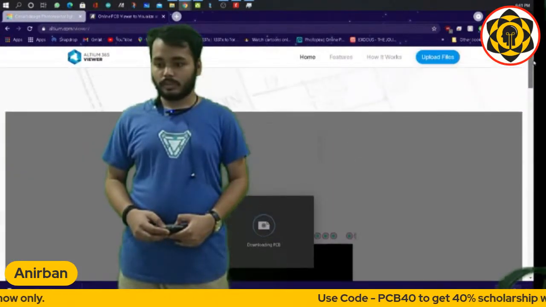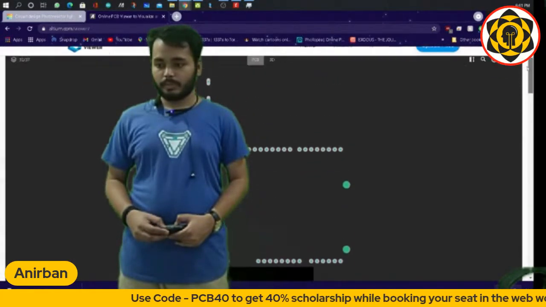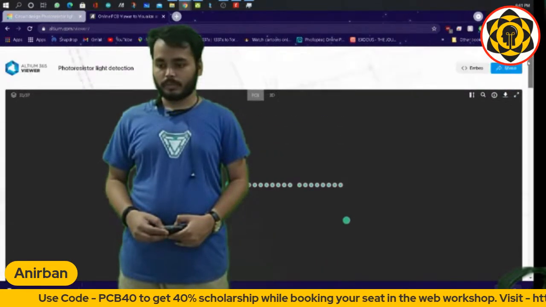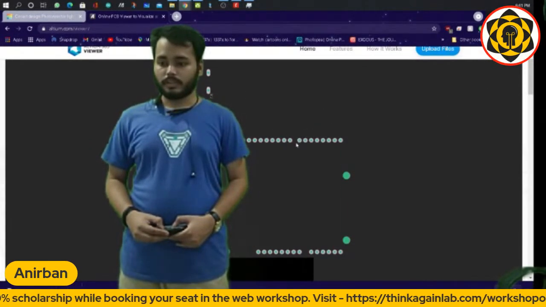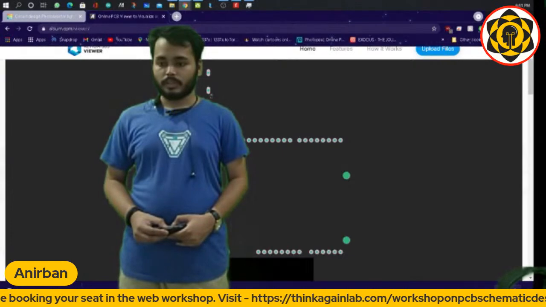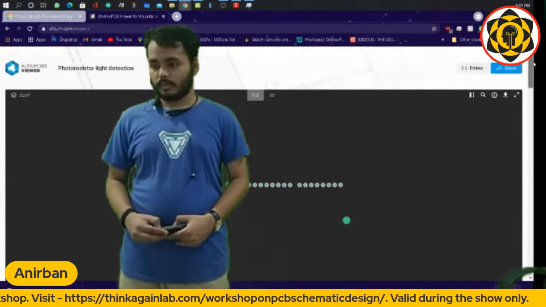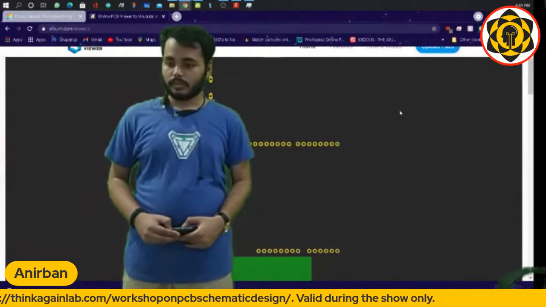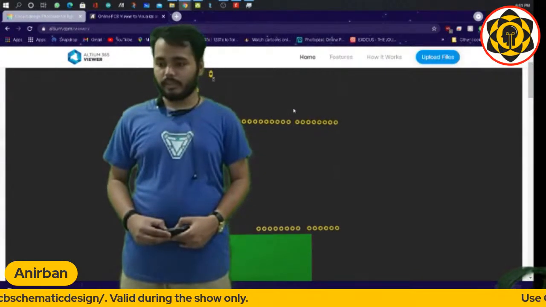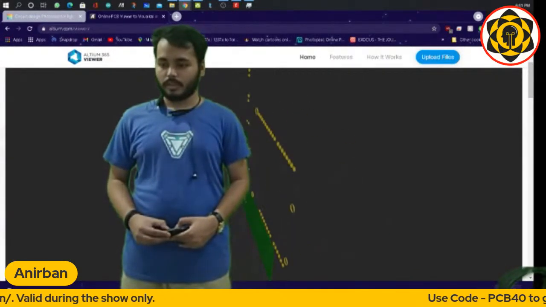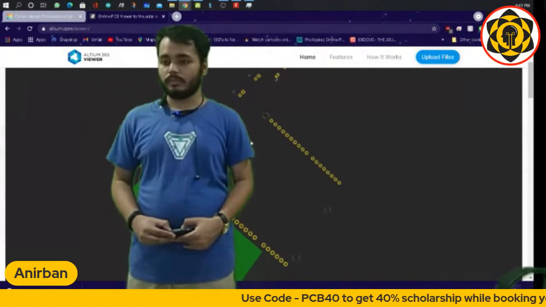So this is not exactly a PCB, but basically your schematic. As you can see, this is the Arduino, and these are the components. This is not exactly accurate, and that's why we are using designers like Eagle and Fritzing.